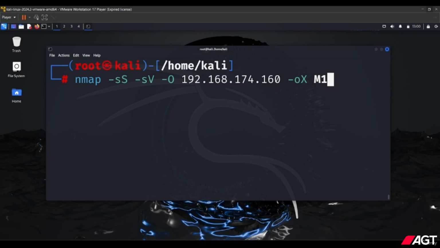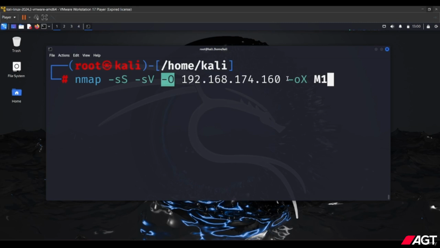Now what does each option mean? First, -sS means it is conducting a TCP SYN scan, which is fast and stealthy. The second option is -sV, which detects services and versions. The third option, -O, is for OS detection.